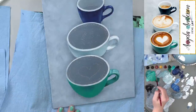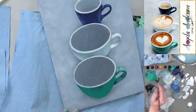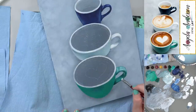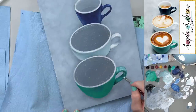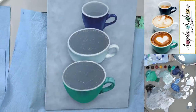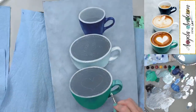Okay, and then the inside of that, get just a little bit of this lighter green here. So right there, make sure that this dark green kind of blends into it. These are small areas to blend, and that's what notches up the difficulty, I find, is when you've got small areas where the color is changing really quickly.